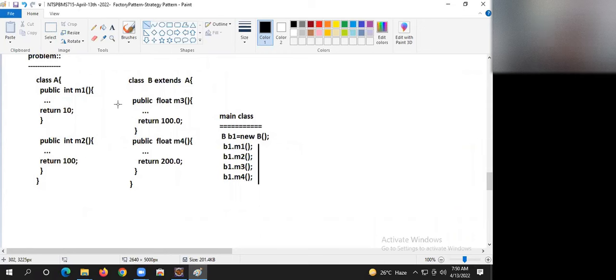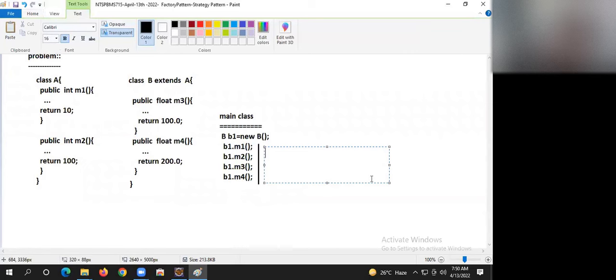They are ready-made methods, already tested. Leave it. At least we have to do unit testing on these 4 methods, because all of them are invocable on the object of class B.